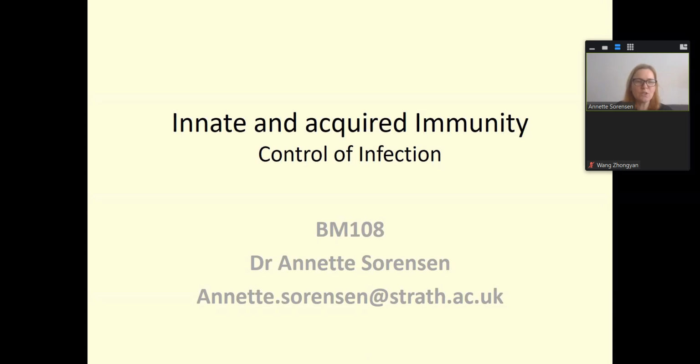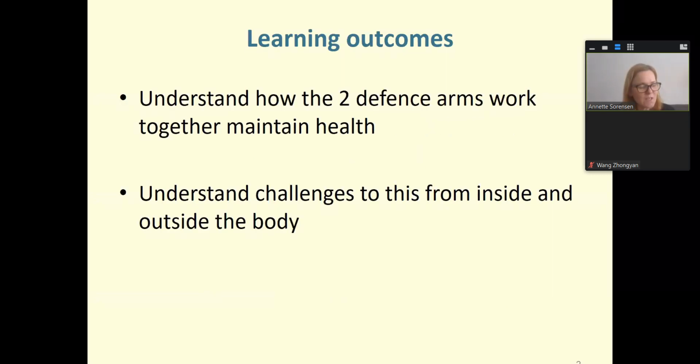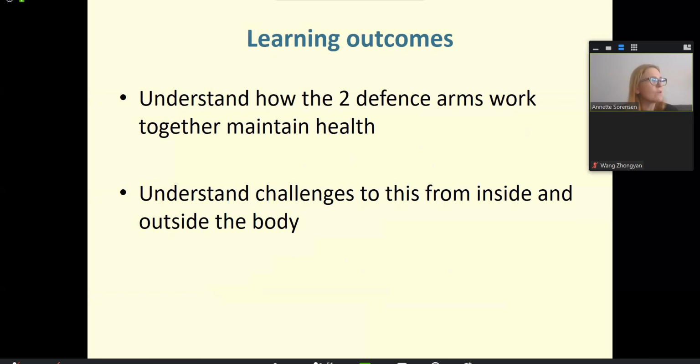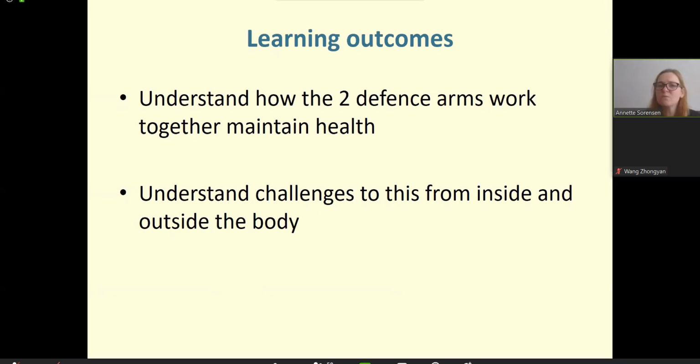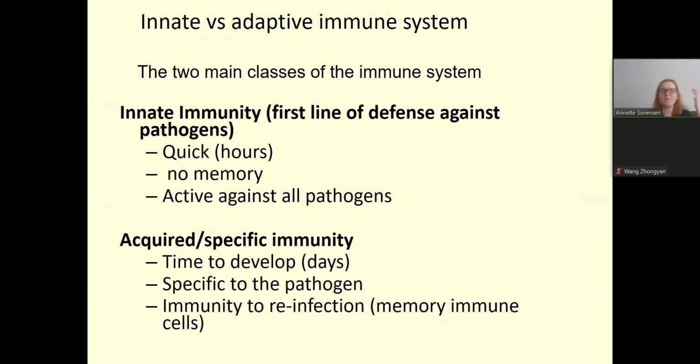So we're going to continue to talk about innate and acquired immunity today. Some of it might very well be repetition from yesterday, but it's really quite important that you understand how and which cells are involved in these two arms of the immune system. These are the two different types of immune responses involved in your immune system responding to a pathogen. So you saw this one yesterday. There's the innate immune response and the acquired immune response.